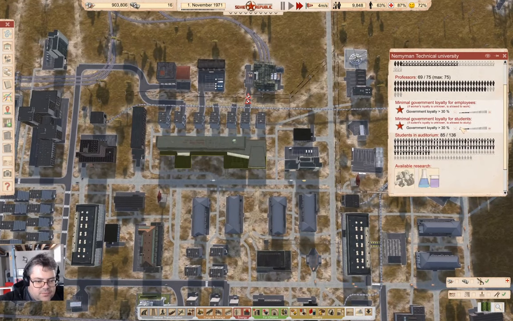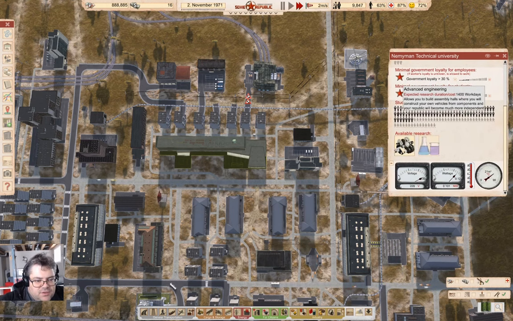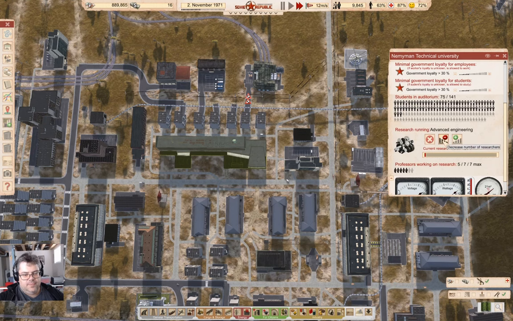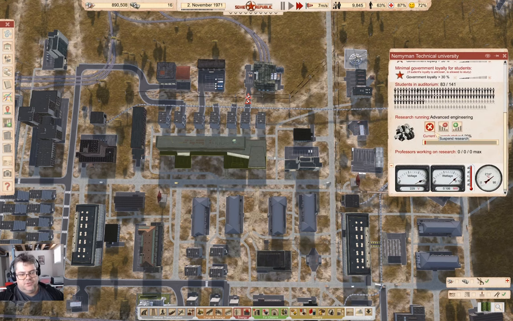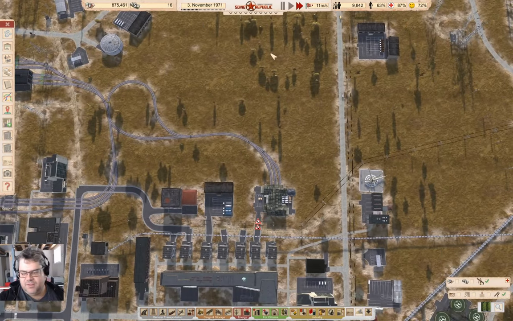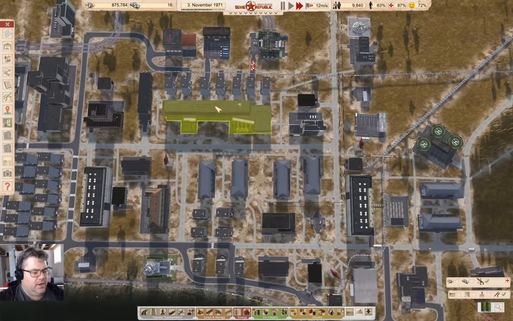Meanwhile, how's this doing? Well, I think I can realistically start doing research. Yeah, we can do some research. Okay, good. Just so we can get the research done while we don't have anything else going on, right?